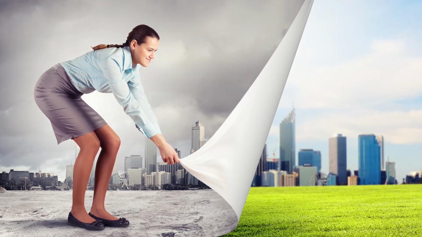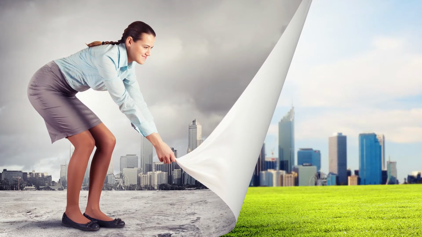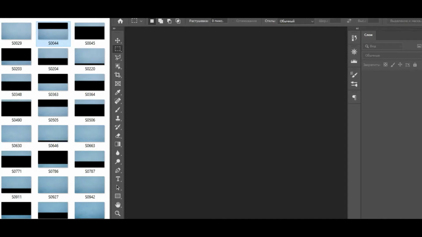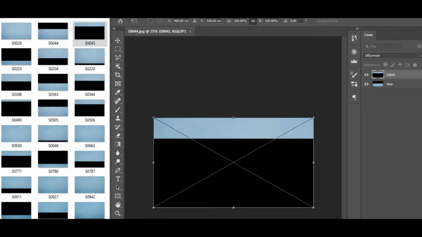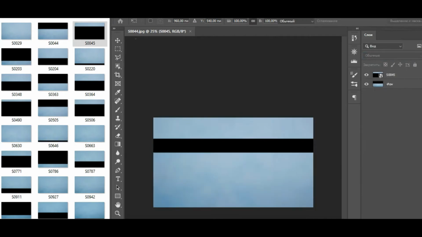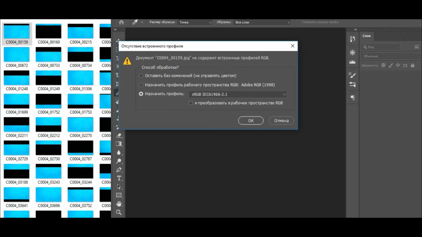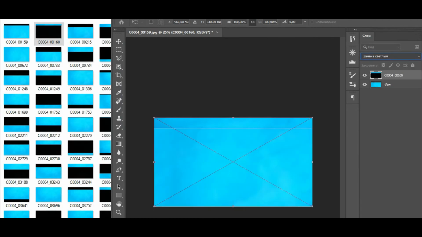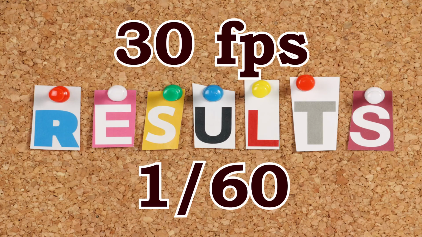Repeat shooting at 30 fps and a shutter speed of 1/30th. Break the final video into a sequence of frames. Delete frames that are not illuminated by the flash. If the camera has split the flash moment into 2 frames, I glue them together into 1 frame, collecting a new sequence from the resulting illuminated frames. Repeat shooting at 120 fps and a shutter speed of 1/250th. Repeat shooting at 120 fps and a shutter speed of 1/125th.